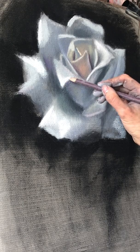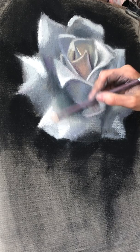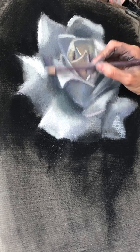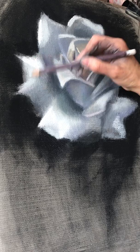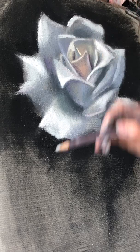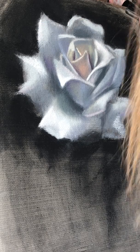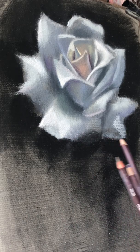There's already an awful lot of pastel on this bit. Sometimes people ask me, can you use paint with pastel? And I would say no, not at this stage. You can use pastel with paint though. So if you're doing a painting, you could put some pastel on top of your painting. Sometimes it takes and sometimes it doesn't, depending on how much paint you've got on. But I have done paintings on panel and board that I've used pastels with. Predominantly at the beginning I use it though, to create texture and just different surfaces. Pastel's actually quite good with watercolour, especially if you're beginning and you have a problem to fix in it.